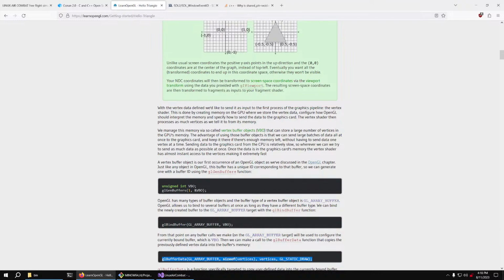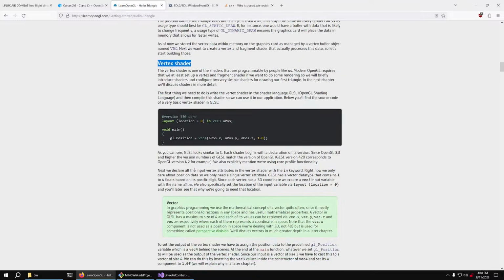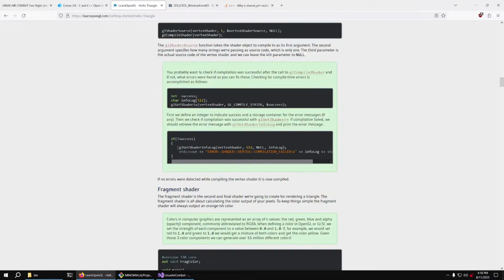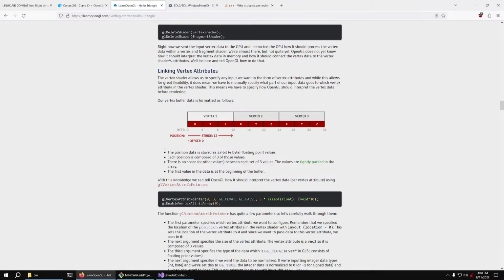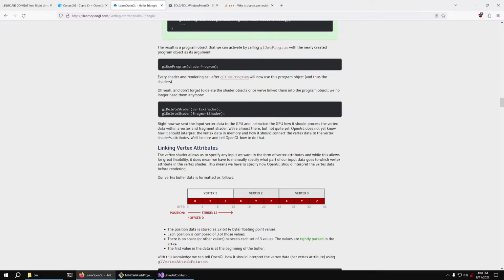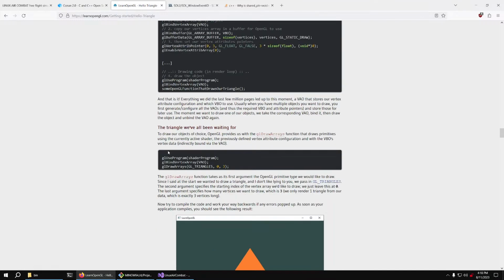Yeah, so the next step after loading the vertex data is that we need to load the shader, which means compiling the shader, then compiling the program, setting the vertex data attributes, and then we can finally draw it.